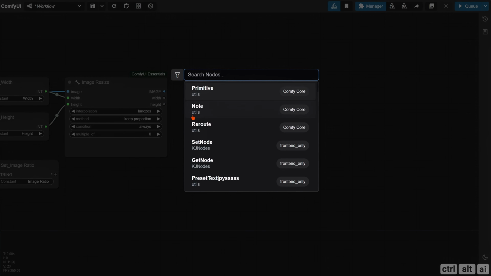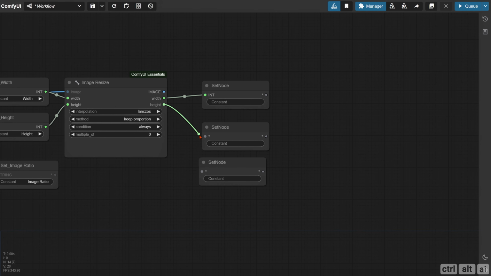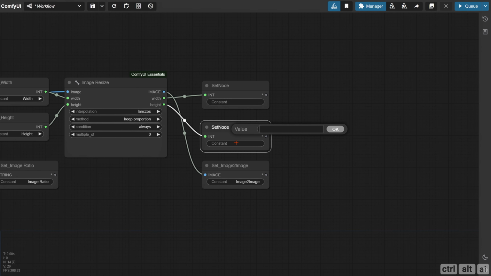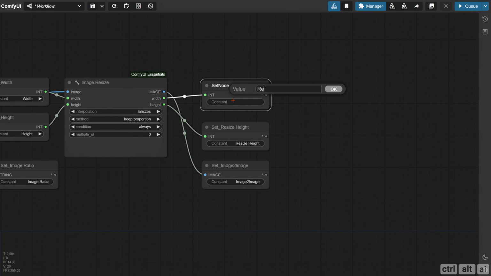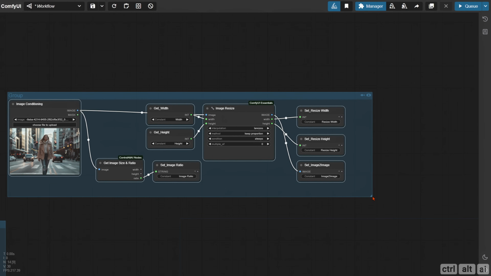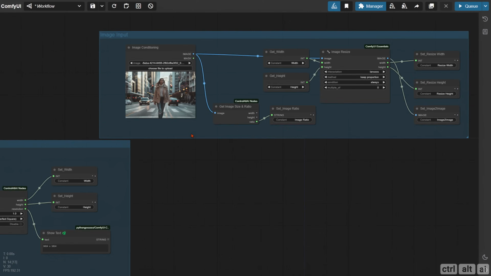Add 3 set nodes. 2 for the resolution and 1 for the resized image. Create a group for these nodes and name it image input.